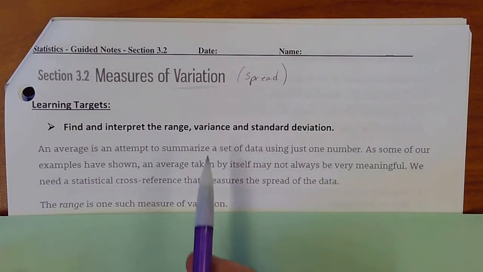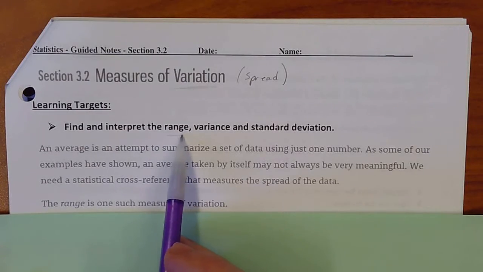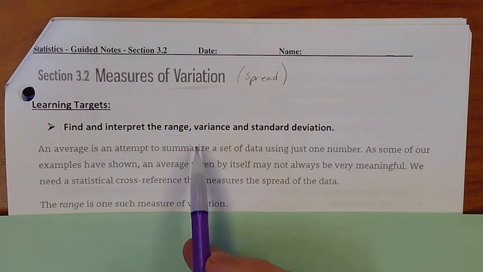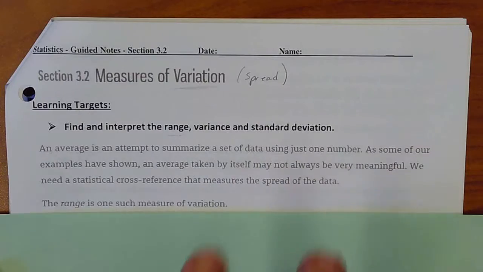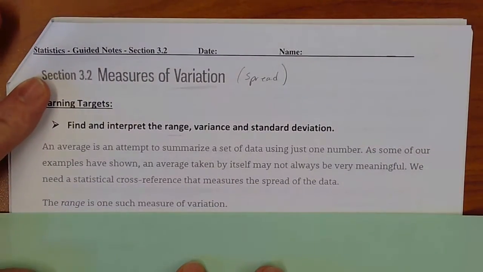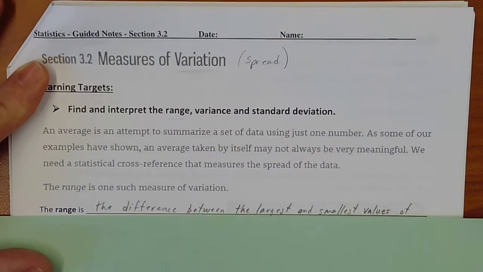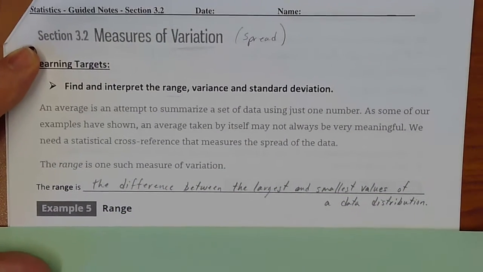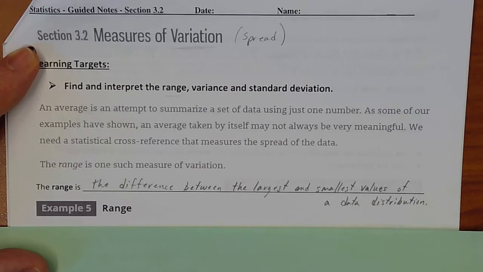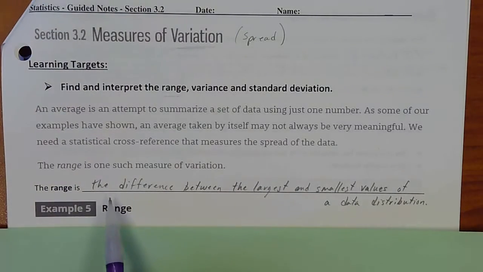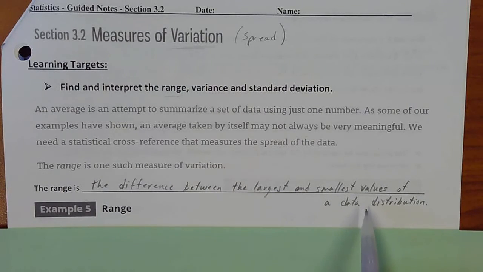Okay, we're just going to start with range today. We actually already used range a little bit. Standard deviation takes a little more time. I think to do that justice, I'm going to wait till tomorrow on standard deviation and variance. All right, so the range. We used this for finding class width already in chapter 2. It's going to be the difference between the largest and the smallest values of a data distribution, or we sometimes say max minus the min.